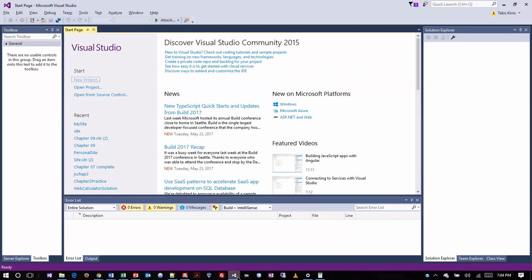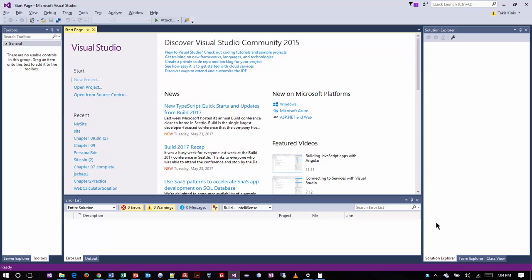Okay, so back to Visual Studio. When you do log in, you will see what they call the start page. And my general rule of thumb with the start page is I usually close it right away when I open the program, unless it just so happens that the thing I want to open is listed in the recent list, which isn't always the case.